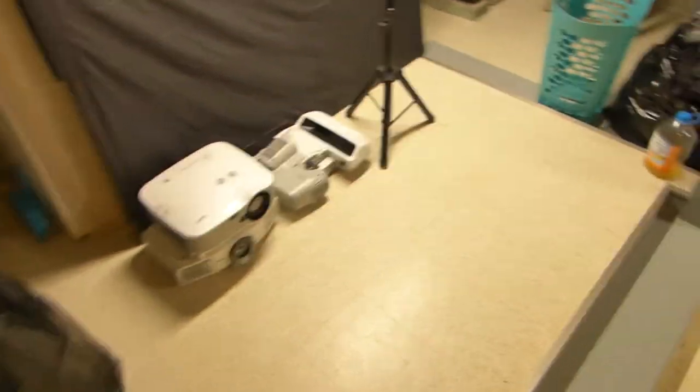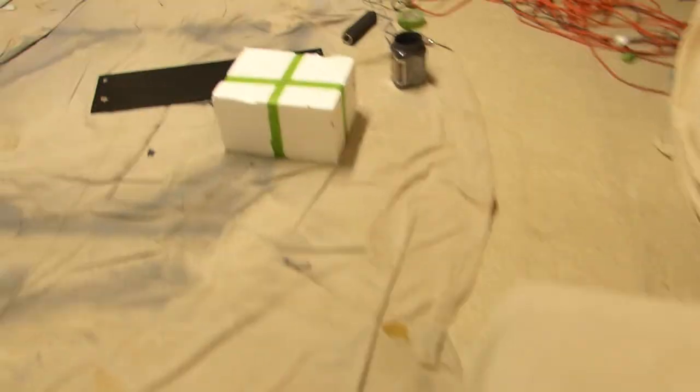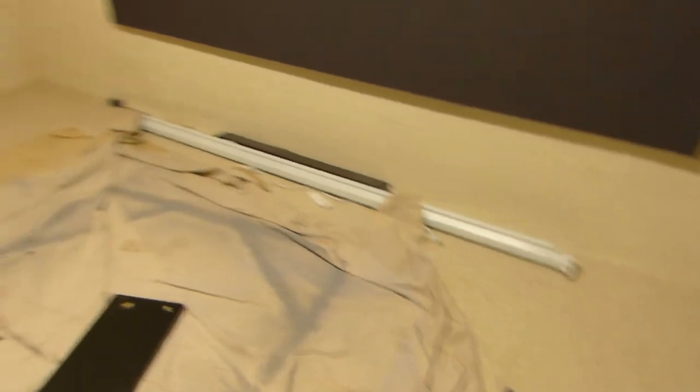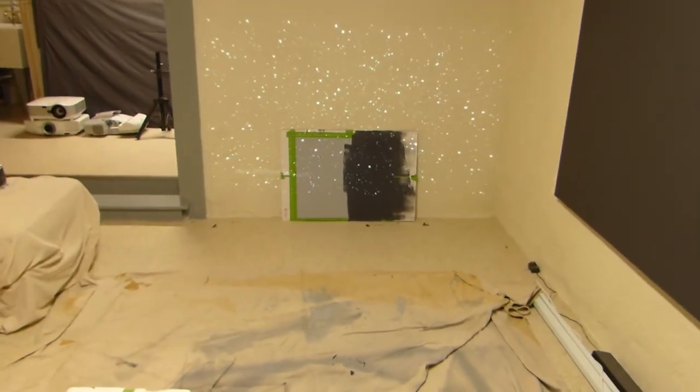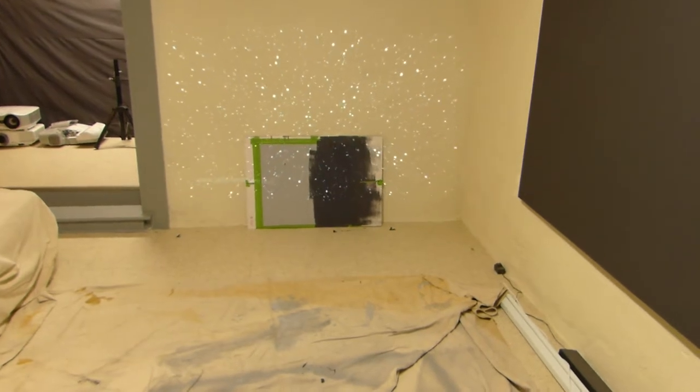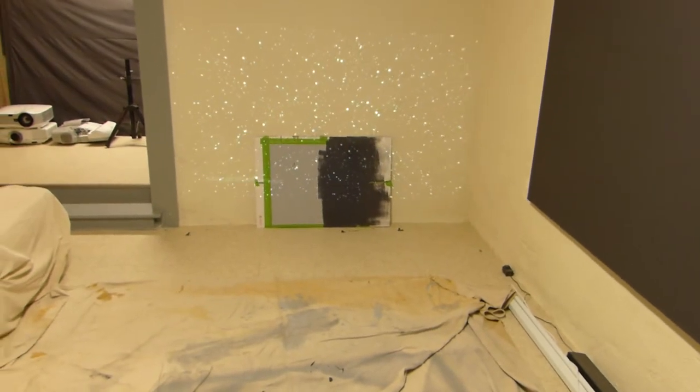All right, so let's put our lights back on. That's why white screens and light gray screens are not ambient light rejection. They're not. They are not designed to be used in fully lit environments. That's why they'll show off bright colors, because bright colors have less of a chance of fading out.